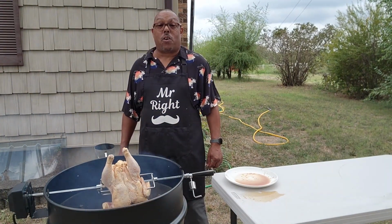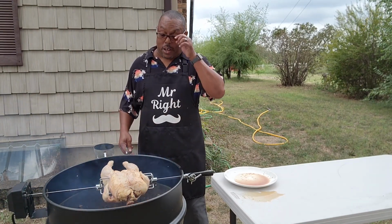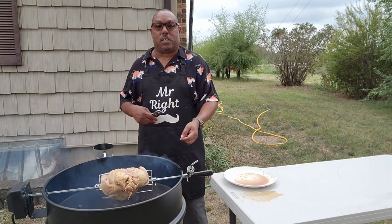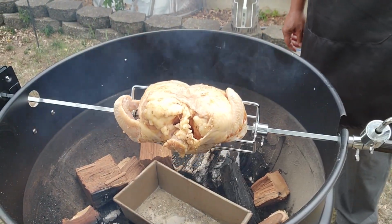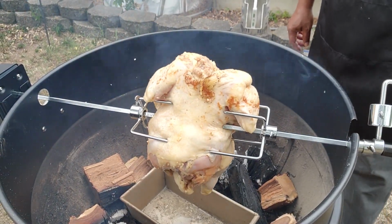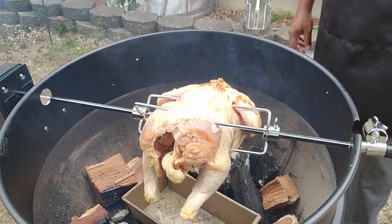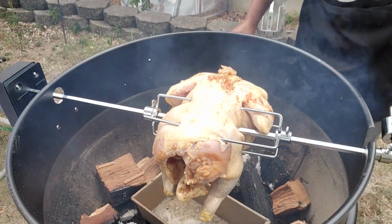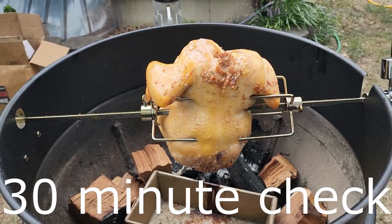Huli-Huli means turn in Hawaiian, and so this is the traditional way of cooking Huli-Huli chicken, on the spit, turning. We're just going to let that go. We've got the wood built up around it, and we'll temp it out at about 170, 175. Let it go.